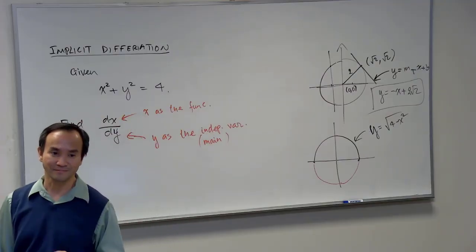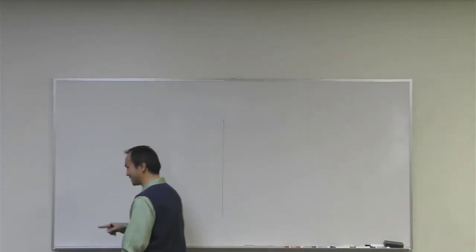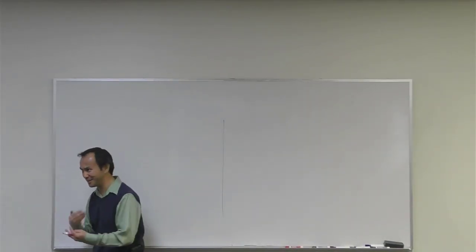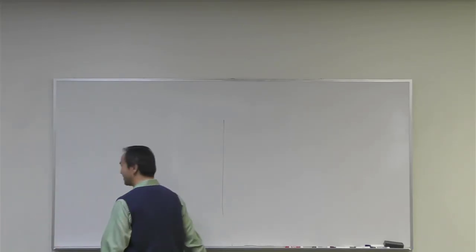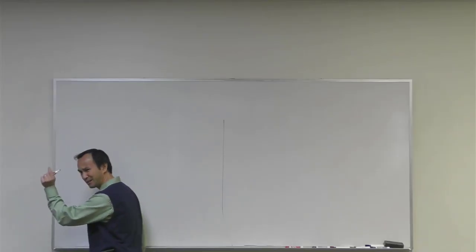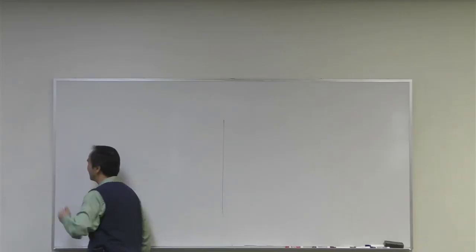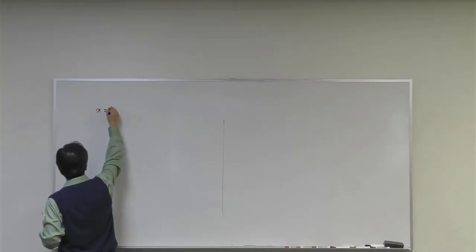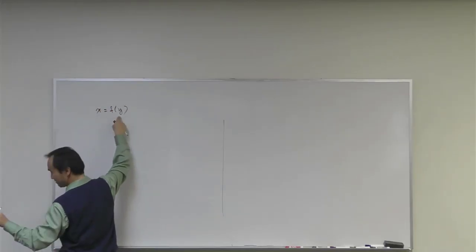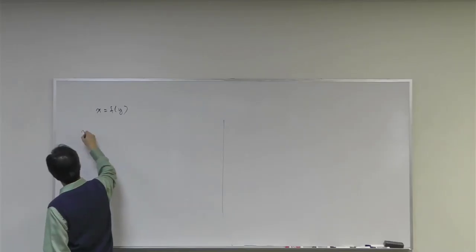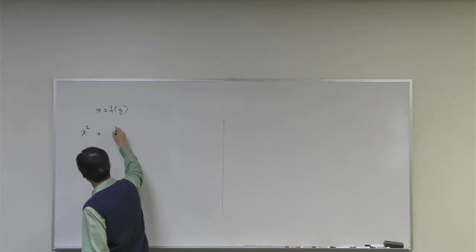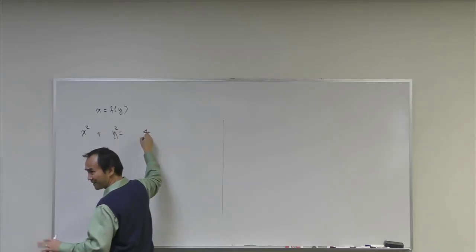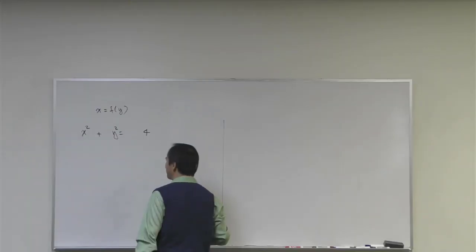See it now? Okay, so let's find the dx dy here. Keep in mind that our x will be the function this time, and clearly we don't want to solve for x in terms of y anymore. We're just directly giving it up because we want to keep the x completely implicit. You guys following? So just know that x is some function of y that we don't have to know. That's all we need to keep in mind. So getting back to that starting point, x squared plus y squared equals 4. You guys all following? I wrote it with so much space for a purpose.